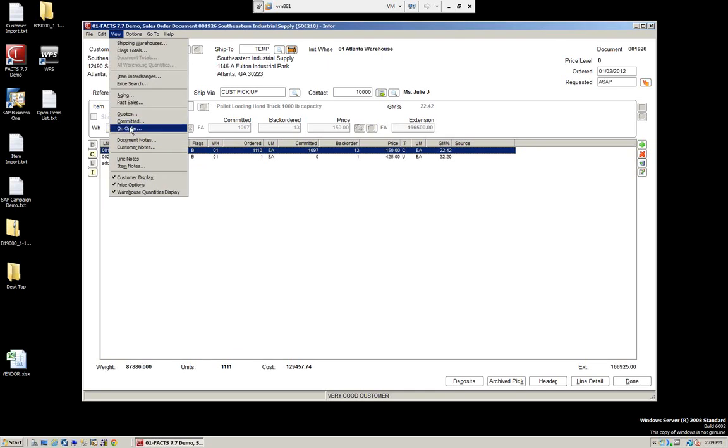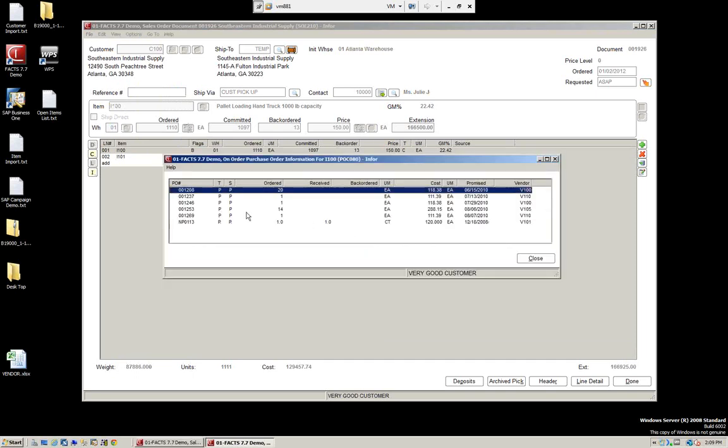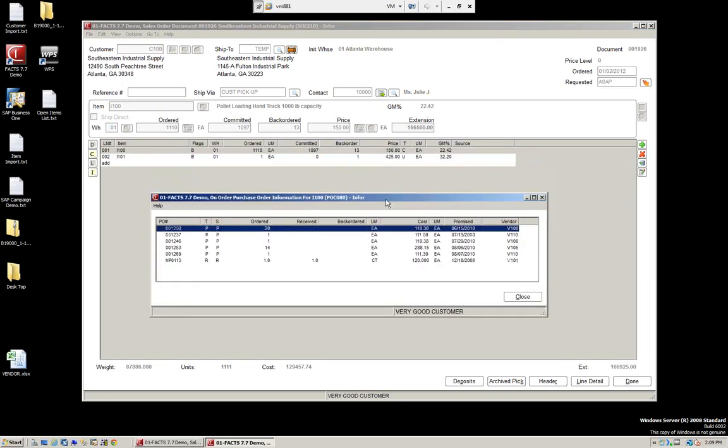And again, we can also look at what's on order. We can look at POs. Based on purchase order codes, we can look at all the POs. This is useful sometimes because of the situation where I don't have it in stock. So I have a client on the phone, and the customer wants to place an order, and since we don't have it in stock, he wants to know when it's going to come in. So you can call this up, and you can look at your POs, and you have your promised dates. This way you can tell the customer, I don't have it in stock now, but it's going to be coming in next week. So you can have this information, again, helps you with the sale.